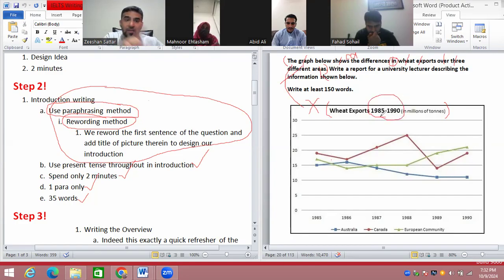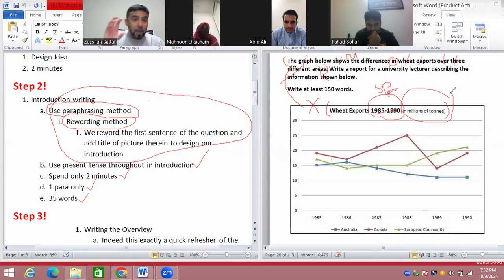Yesterday, I explained in the vocabulary that for the time gap, we can use the words span, time period, track of time, tenure. We can use multiple words. Today, we will use span of 5 years from 1985 to 1990, full stop. The export figure, I have written vocabulary yesterday.